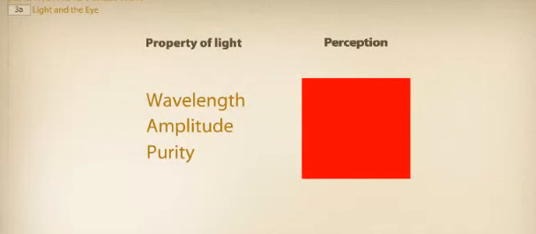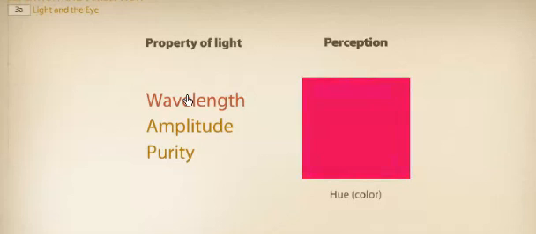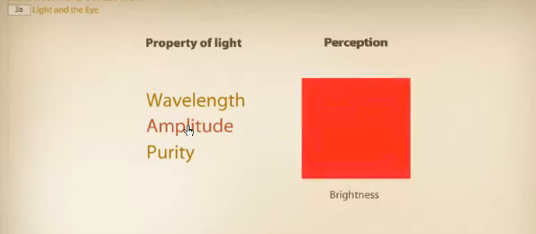So the question then is, how do these various characteristics of light relate to our visual perception? If we look at the physical property of light, it will show us how that relates to our perception. So wavelength would be color, right? Different wavelengths would lead to our perception of different colors. Amplitude, very simply, is brightness. The higher the amplitude, the brighter the light. The lower the amplitude, the dimmer the light. And then purity is saturation. The greater the purity, the greater the saturation. For your upcoming exam, we're going to focus primarily on an understanding of wavelength and amplitude.